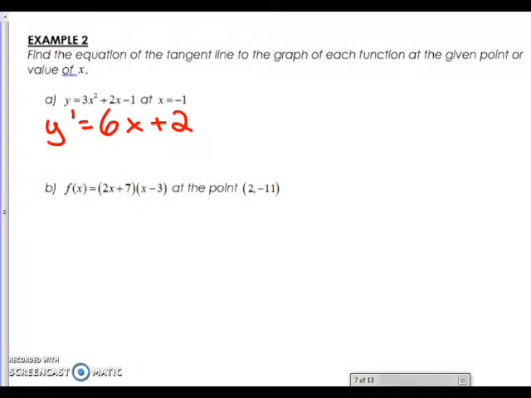And so again, find the equation of the tangent line. So if I'm writing an equation of a line, I'm thinking in my head, probably y equals mx plus b or point slope. In this case, they're giving me an x value. So if they give me an x value and an equation, could I find a y value? So if I have an x value and a y value, I guess I have a point. And I know that the tangent line, that's code for derivative, right? So I'm thinking slope is derivative. So if I find the derivative, and then I can get a point, then I can go ahead and use my point slope formula. So that's kind of our goal here.